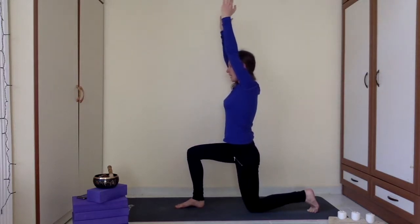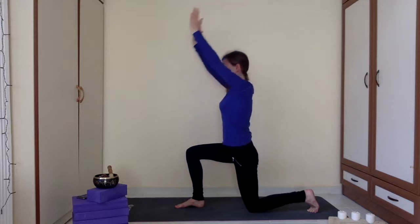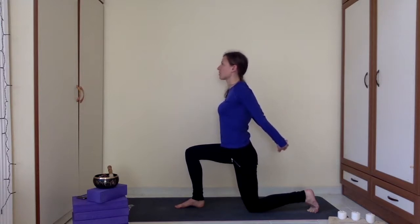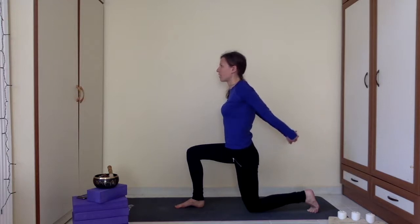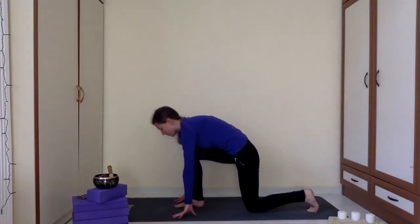Inhale and exhale. We breathe in and out. One more deep inhalation. Exhaling slowly, going down with the arms, bringing back the center of the fingers, opening the chest, looking forward. Breathe there. Inhale. And exhale. If we can, lifting a little bit more your arms up, feeling your chest, your spine. Inhale and exhale, letting go of the arms, bringing back knee up by your right foot.